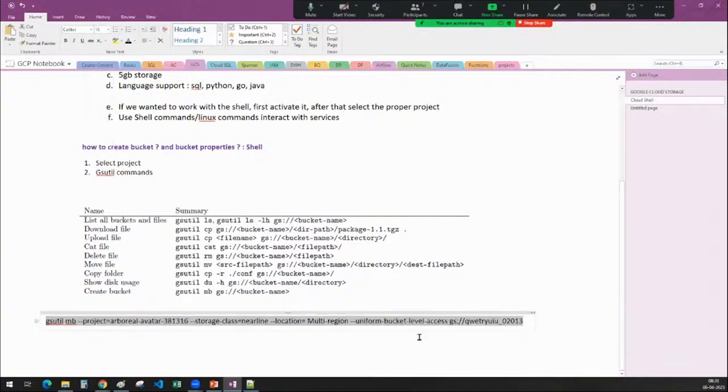Okay, 16. Now, instead of mentioning the entire option name, he is saying that use only -p. That is project ID. Storage class -c, that is nearline. Location -l, multi-region. Uniform bucket level access.